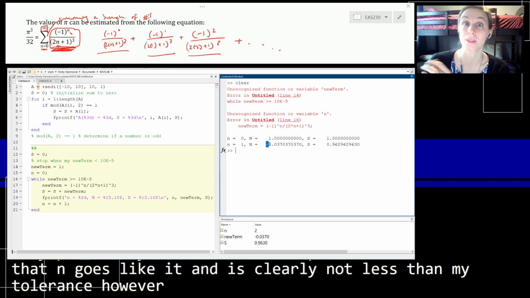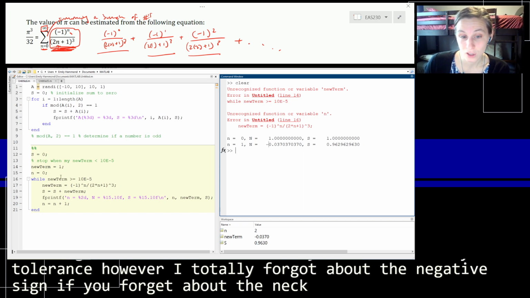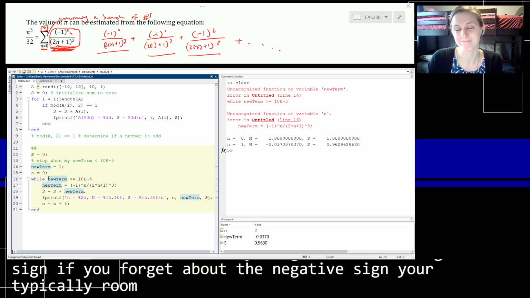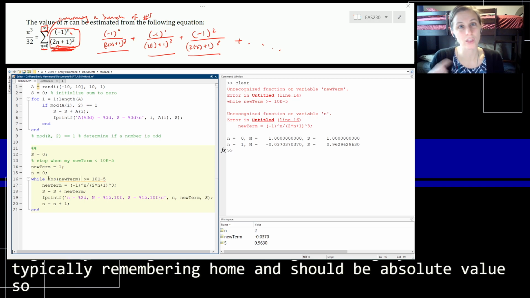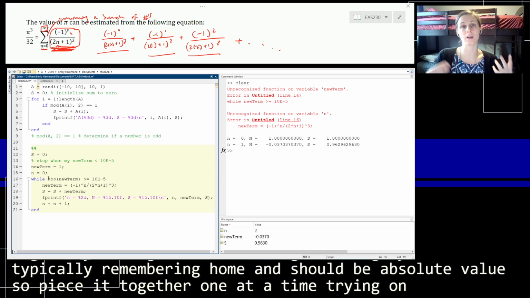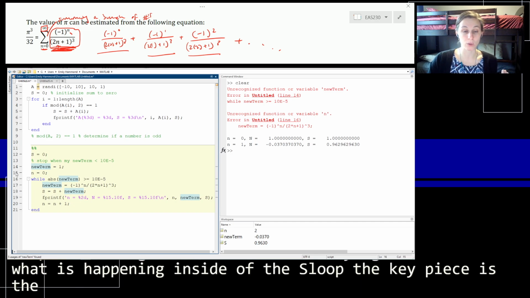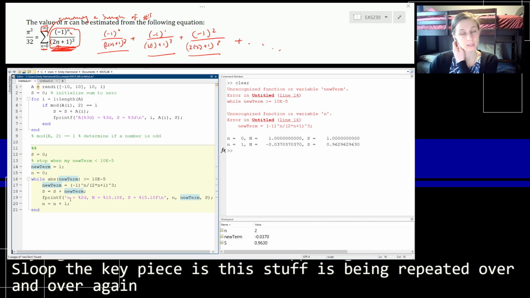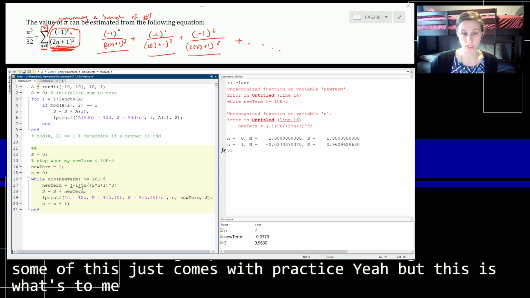However, I totally forgot about the negative sign. If you forget about the negative sign, you're typically remembering, oh, it should be absolute value. So piece it together one at a time. Try and understand what is happening inside of this loop. The key piece is this stuff is being repeated over and over again, and some of this just comes with practice. But this is what a summation looks like.